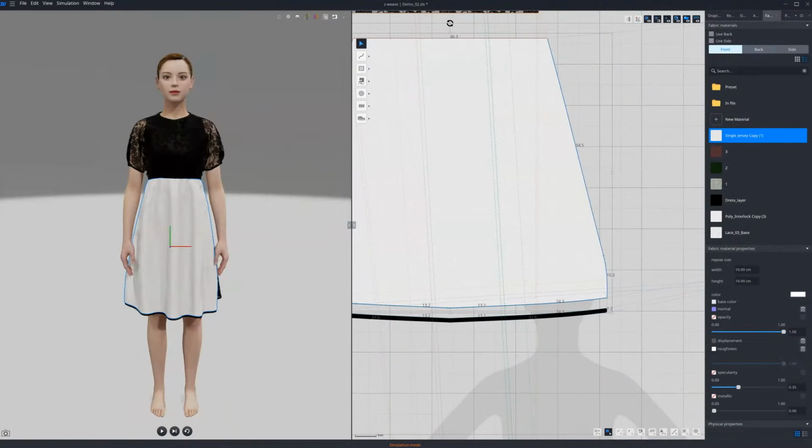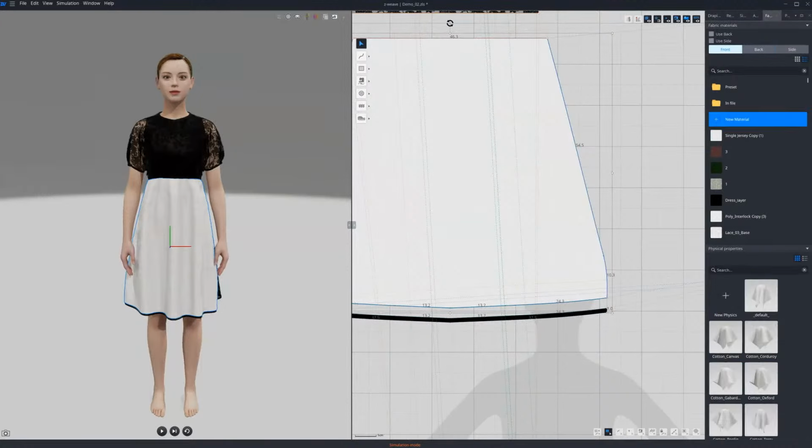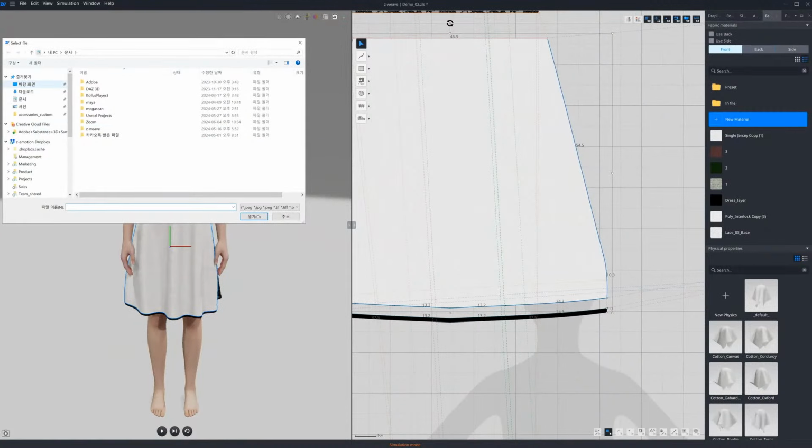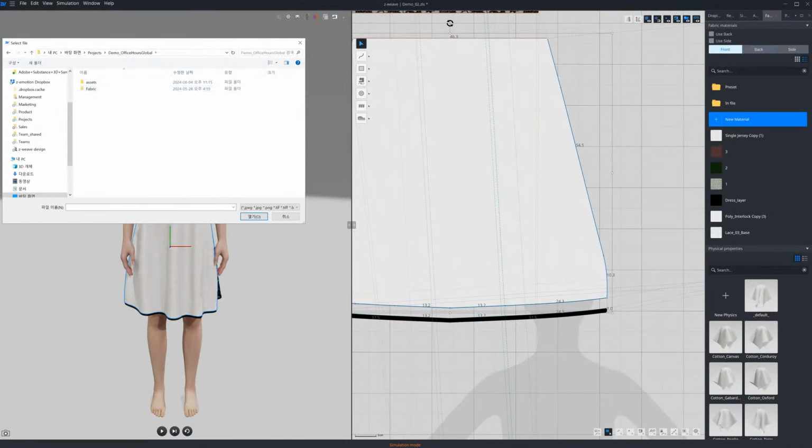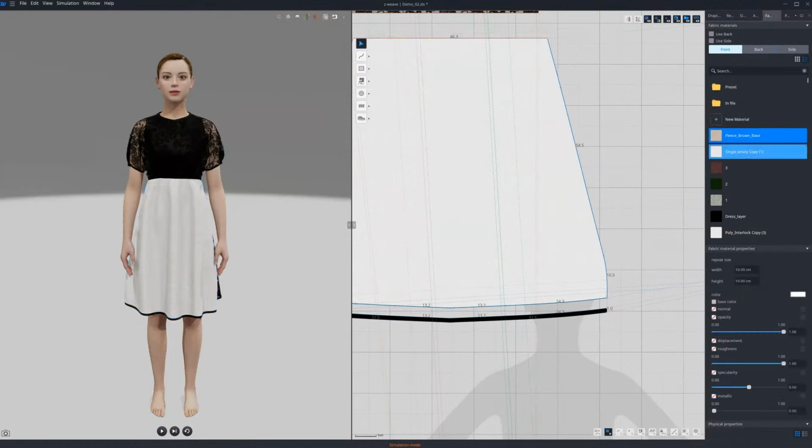Also, you can learn how to create the texture from other software. You can do new fabric like this. So let me show you first. So, I prepared a fabric for today's demo here. This one is a fleece base. I created it from Photoshop. Let's double click this one.